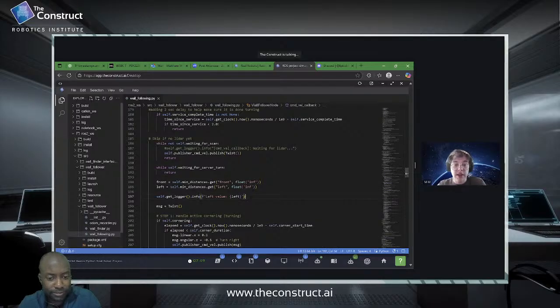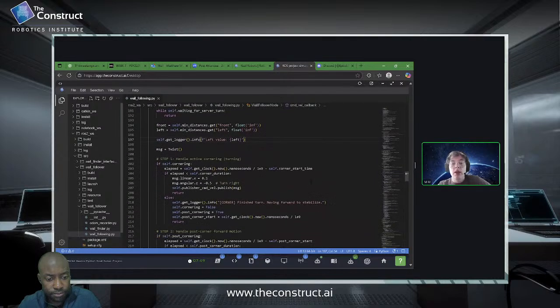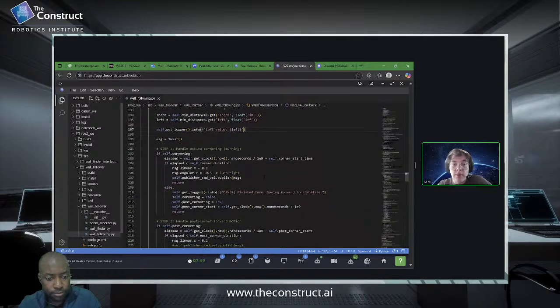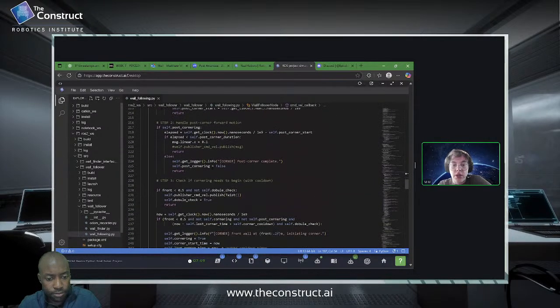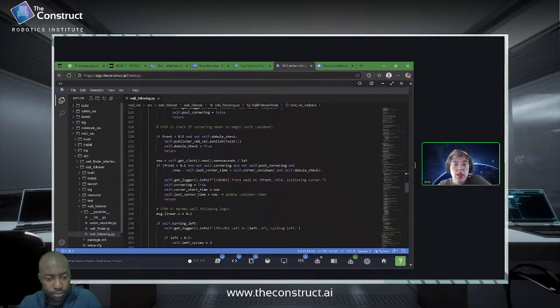I print the left value just as a debug to see what's happening. So now I get into my corner logic, which is broken up into three pieces. First of all, I'm really proud of this piece. If front is less than 0.5 and not self.double_check, I publish a twist which makes it stop, and then I set double check to true.